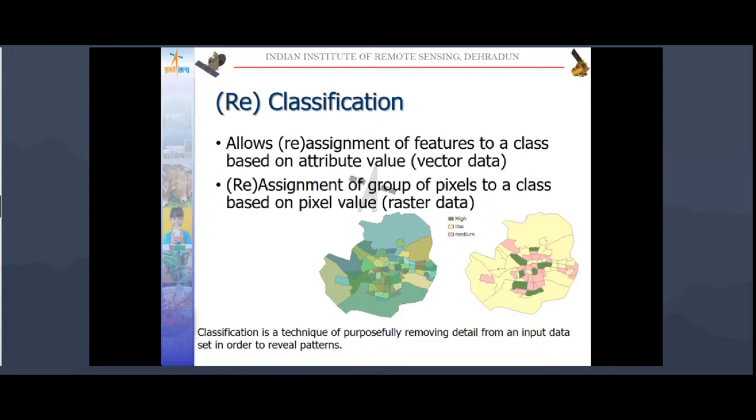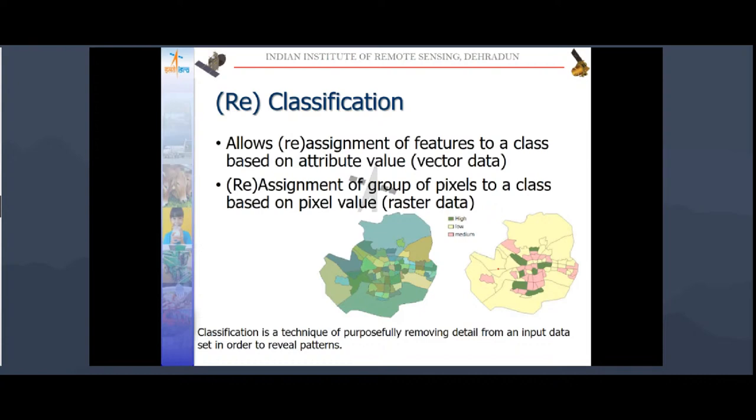Reclassification is the process of classifying already classified data. Classified data does not mean secret data here. Classified data means the data where classes are made, categories are made, and simple classification works on the source data.